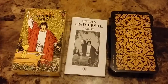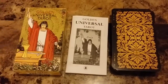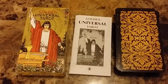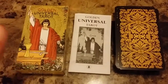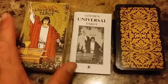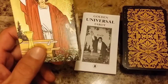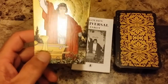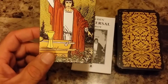I started reading tarot decks when I was 18 years old. My grandmother was a Puerto Rican Espiritista, and she used La Baraja Española, the Spanish playing cards deck. I do understand the Spanish playing deck, but I was really never into it. The first deck I ever picked up when I was 18 years old was a Rider-Waite-Smith tarot deck, and I've been using the Rider-Waite-Smith for 26 years.